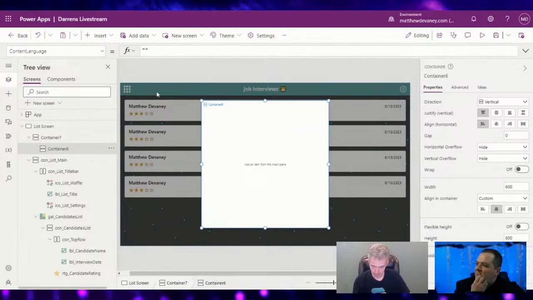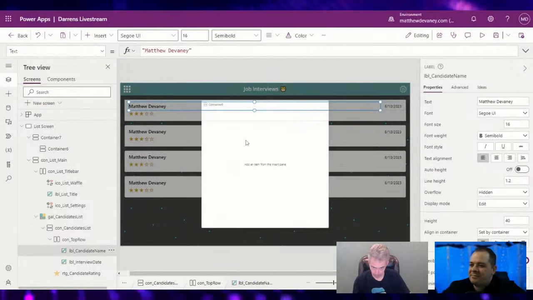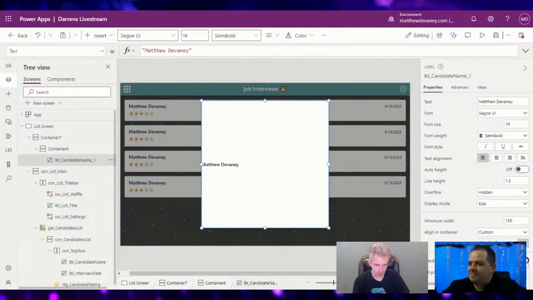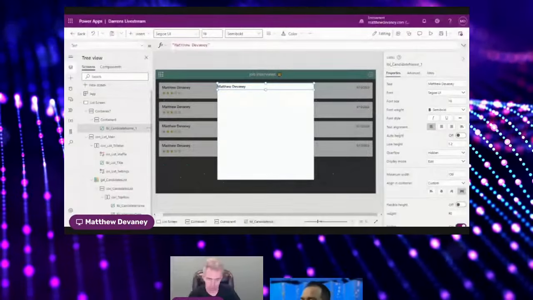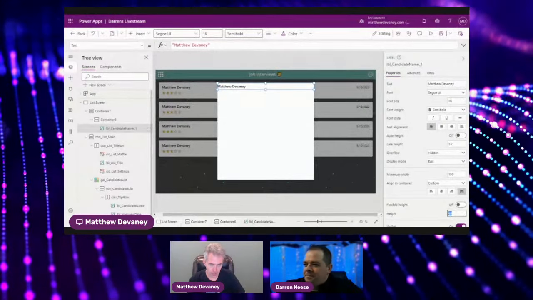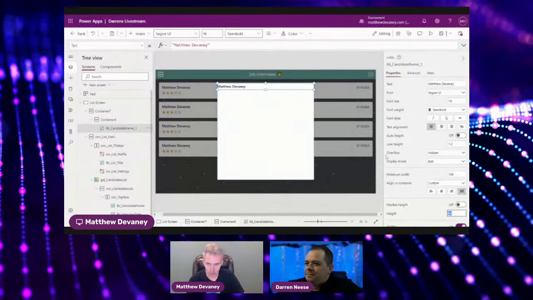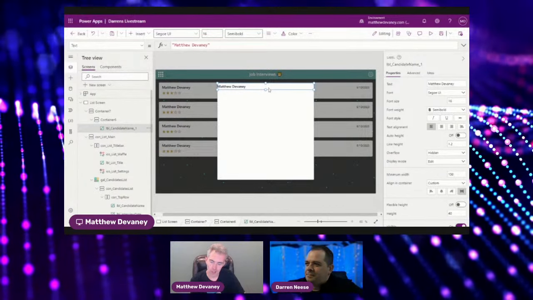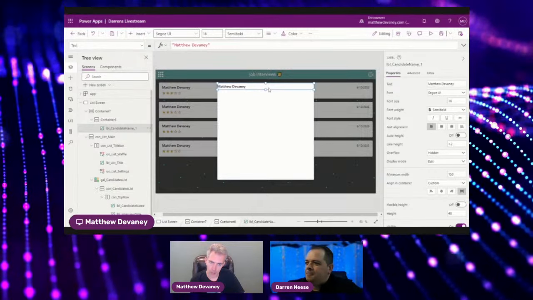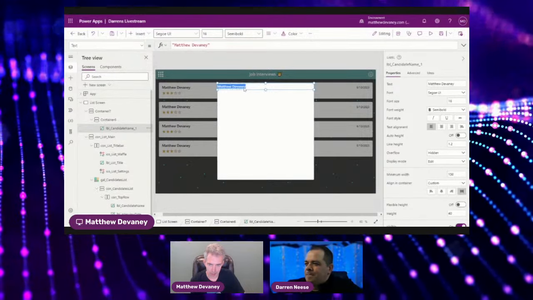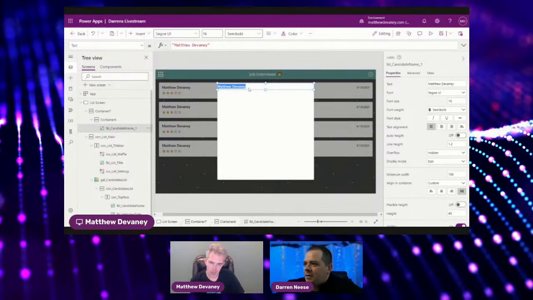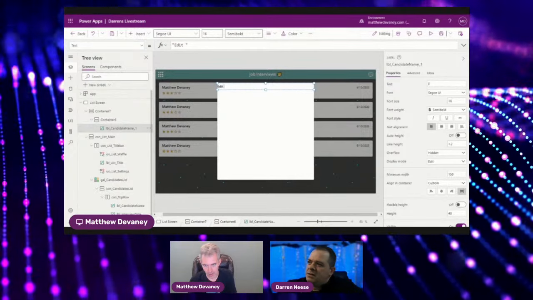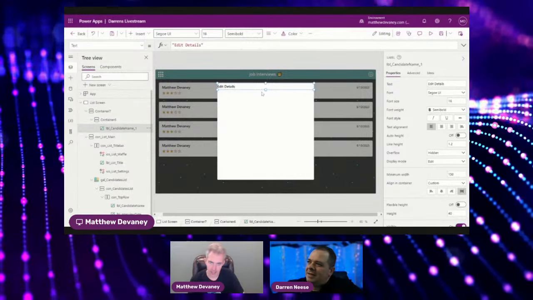Okay. I just pasted that label in there. I'm stretching it. I'm unflexing the height. Do you want to make this a little bit taller or bigger text? Oh, wait, we actually want somebody to fill this information in, don't we? Yeah, edit. That's what we actually want to do here, right? What should we call this menu here? Something like edit interview? Edit details. Sure. I like that. Edit details.